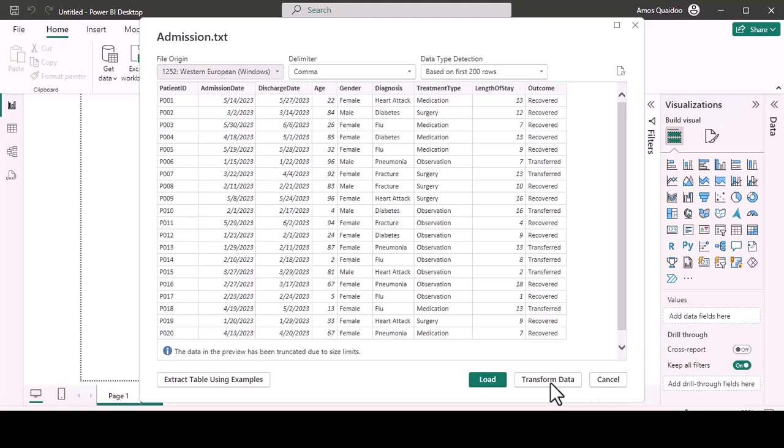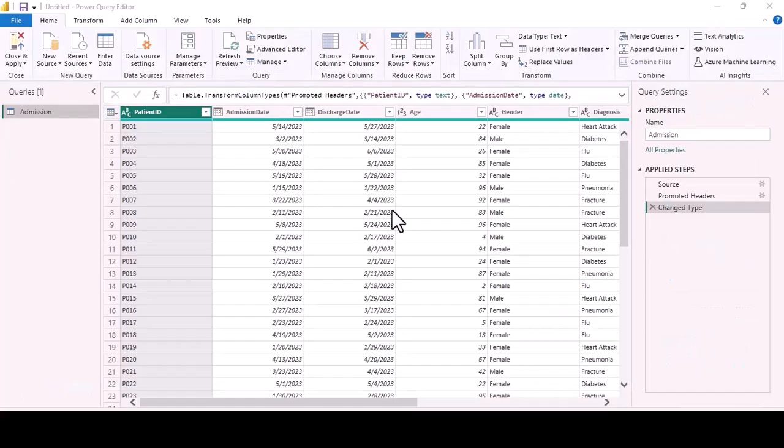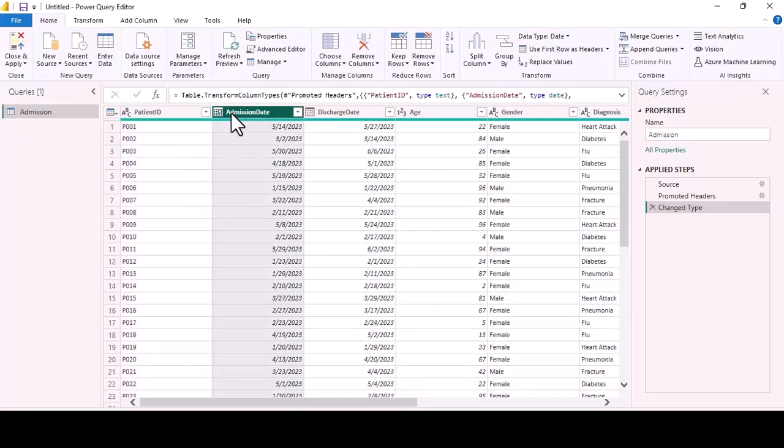So here we click on transform to open the Power Query editor. Now this is the Power Query editor. Here we are extracting the month from the admission date, and we want it in a different column. You want to create a different column for the admission month.